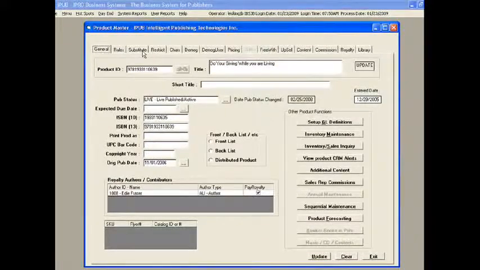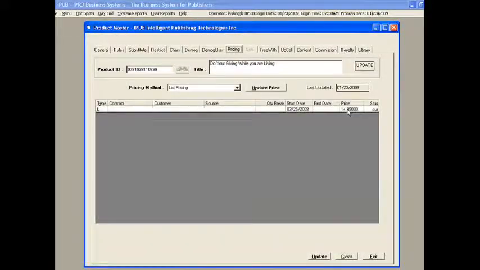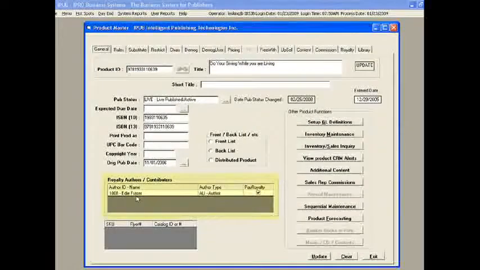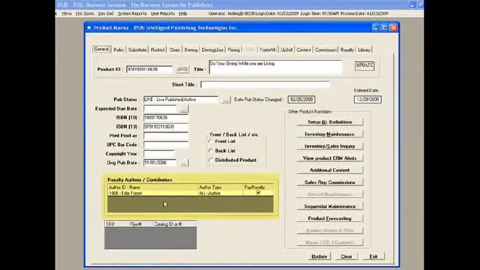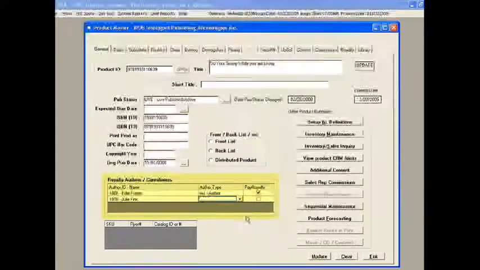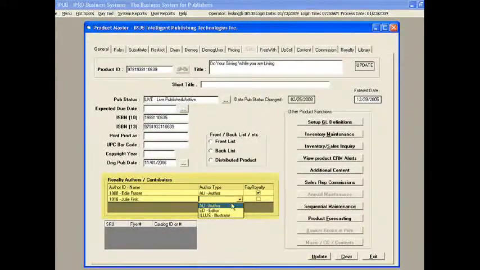Look at all these tabs. Things about the Product Master is the pricing. There's your $14.95 price. Another thing about the Product Master is here's your Eddie Fraser. He's actually an author. Now, if for some reason we had two authors, we can just put two authors in. Let's say this author that wasn't an author, maybe they were just an illustrator. But we want to pay them royalties too.